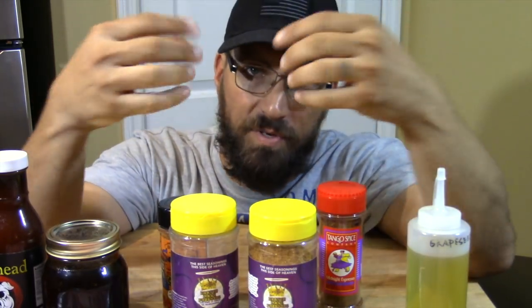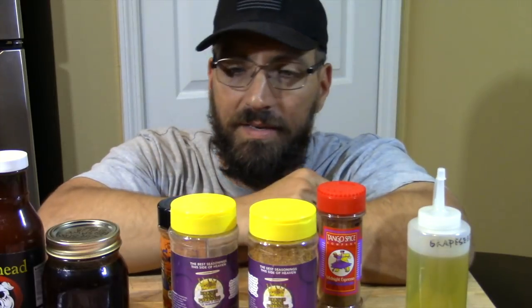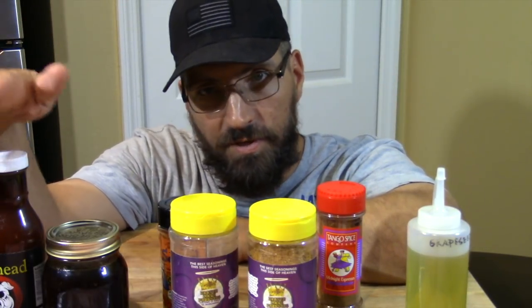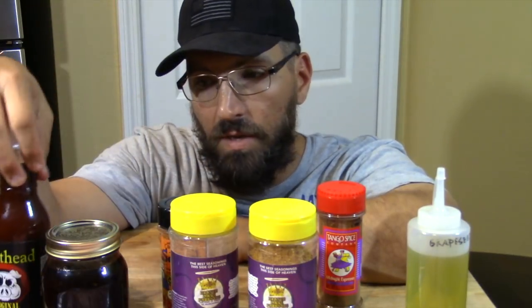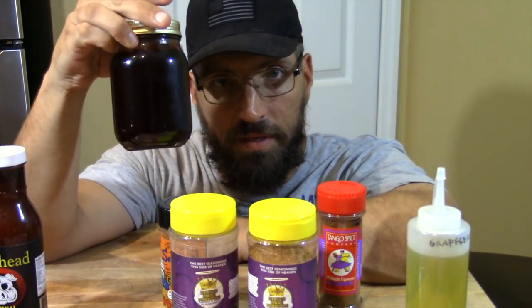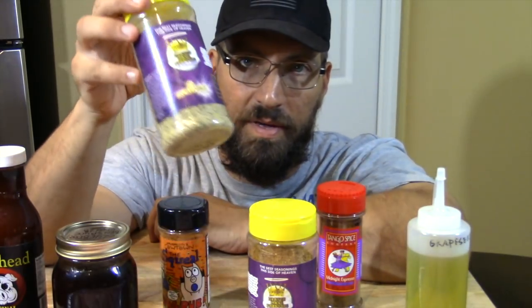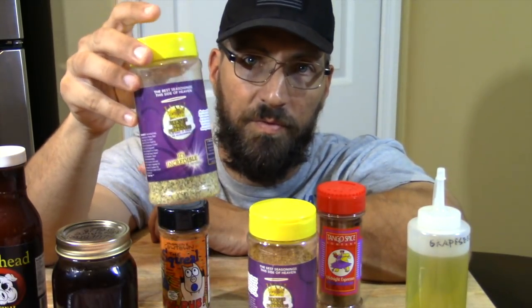So that's why I got four slabs of ribs. I'm gonna do four different kinds of rubs. One slab of ribs is gonna be my bourbon maple syrup barbecue sauce. One's gonna be my blueberry barbecue sauce. Then one I'm gonna make just plain with the It's Incredible for my wife.